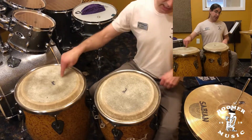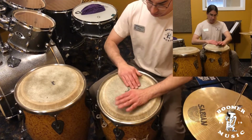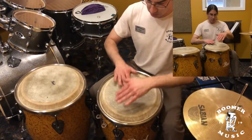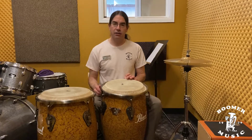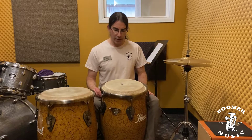So that pattern dictates when I go to the second drum. Check it out. So on the three side of the clave is when I go to the second drum. So yeah, kind of a quick tutorial about the timbao here.